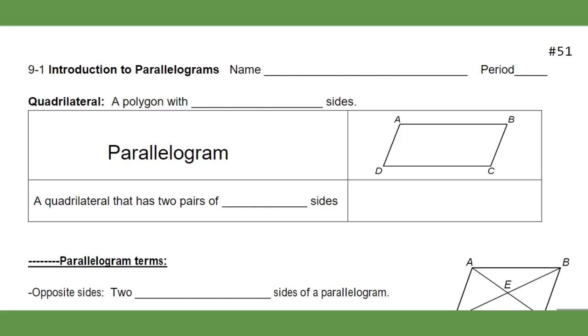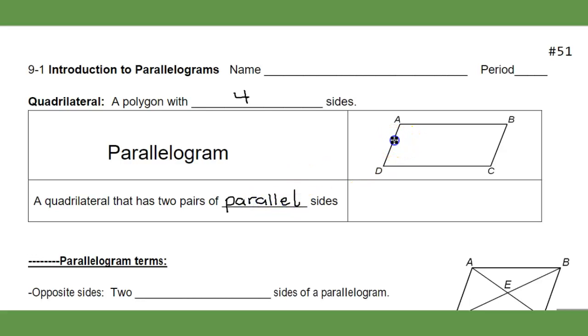All right, let's start the new semester where we left off with parallelograms. We were doing some proofs with these before we took the final, but I just want to take a step back and gather where we were and what we started with here. So a quadrilateral is a polygon with 4 sides, okay? And then we looked at a special type of quadrilateral that is a parallelogram, which is just a quadrilateral that has 2 pairs of parallel sides.